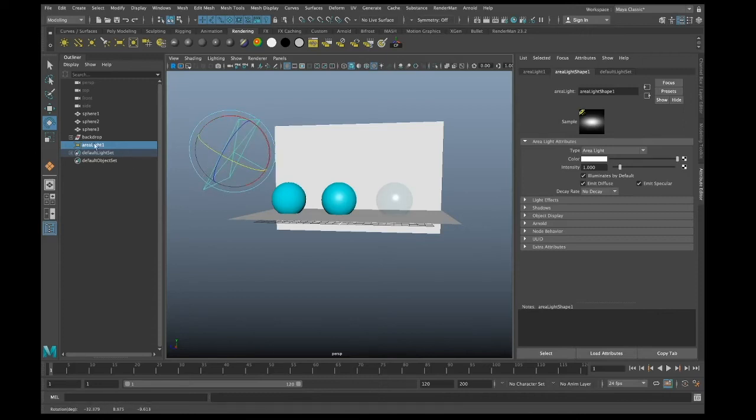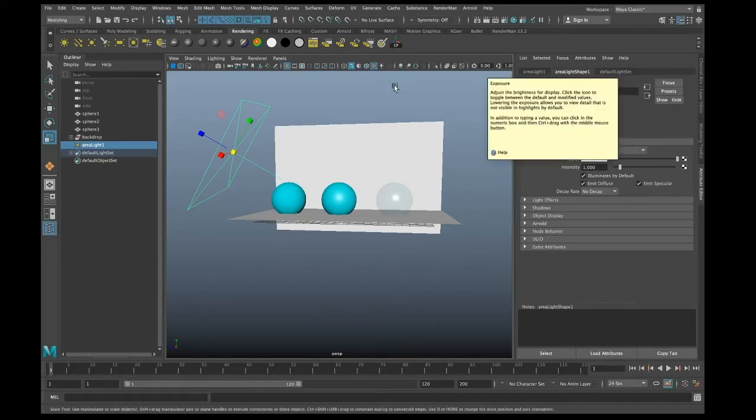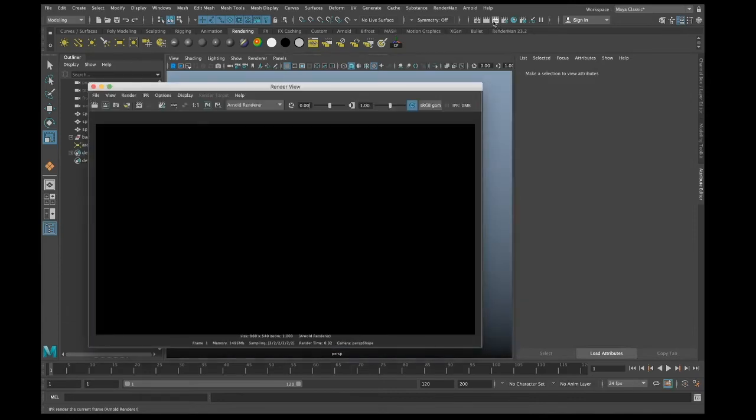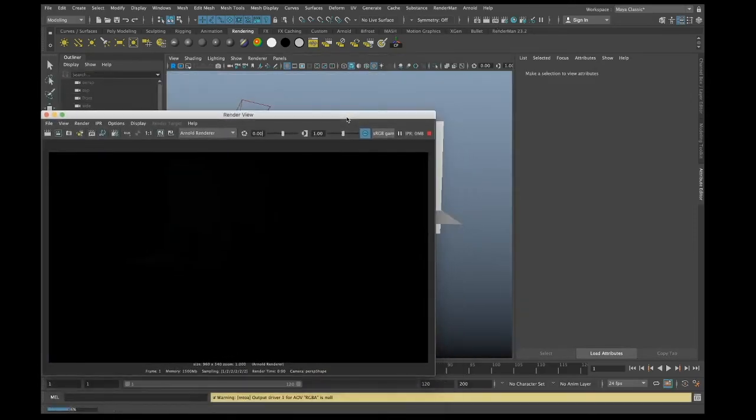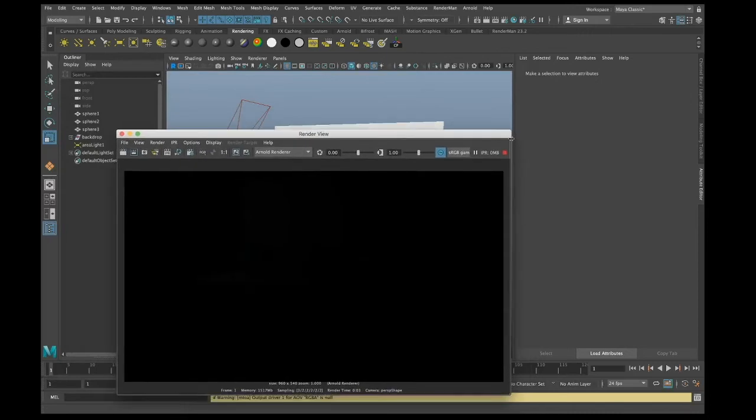And as you can see, my light is added in the timeline, in the outliner as well. So I make the scale bigger. And probably I need to change the intensity, the basic attribute here, because intensity is 1 and I don't think it illuminates that much, but let's test it. So I click on the IPR. So it's still dark. It means basically it doesn't illuminate.